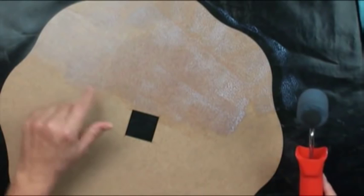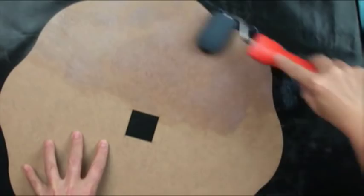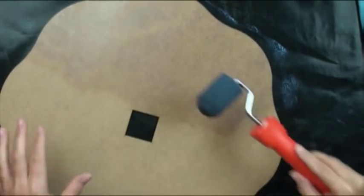Notice that over here, where I didn't start rolling, it's like finer pebble. You can see that's bigger pebble. But if you keep rolling, it becomes smoother and smoother. So you can actually control, and this is why I like this technique for varnishing, how smooth things become, and it's so fast.